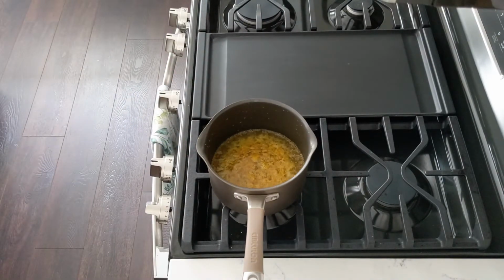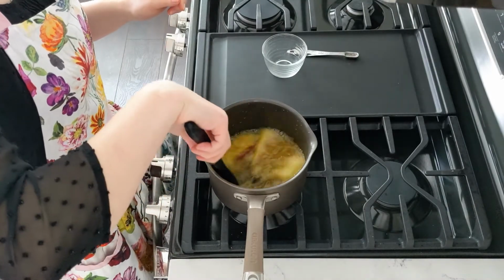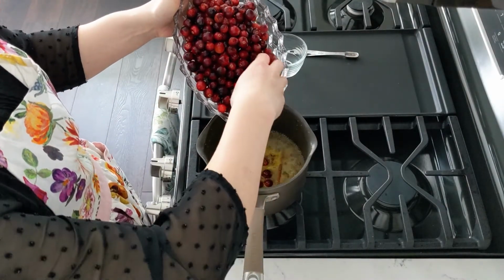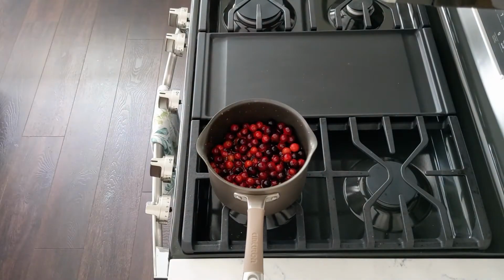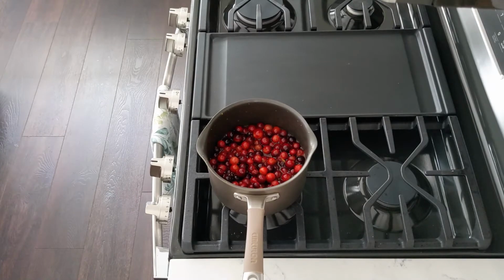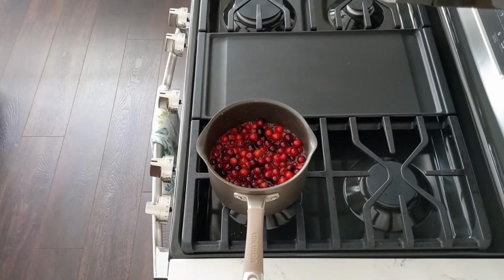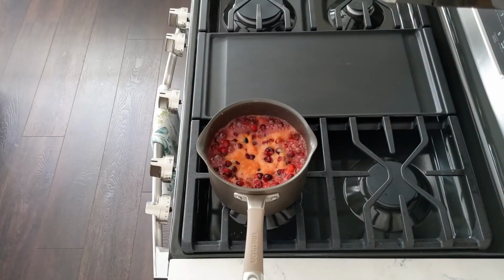I can hear that my orange syrup is starting to boil, so I'm going to take my spices and add those in. And now it's time for the cranberries. I gave the cranberries a little bit of a stir, and I continue to stir occasionally while they're cooking. Once the syrup goes back to a boil, we'll cook it for about 7 minutes until the sauce is thickened. Once your cranberry sauce sounds like mine, set a timer for 7 minutes and continue stirring occasionally.